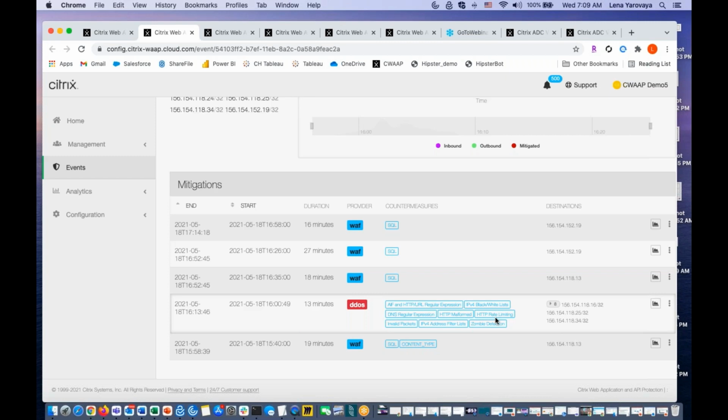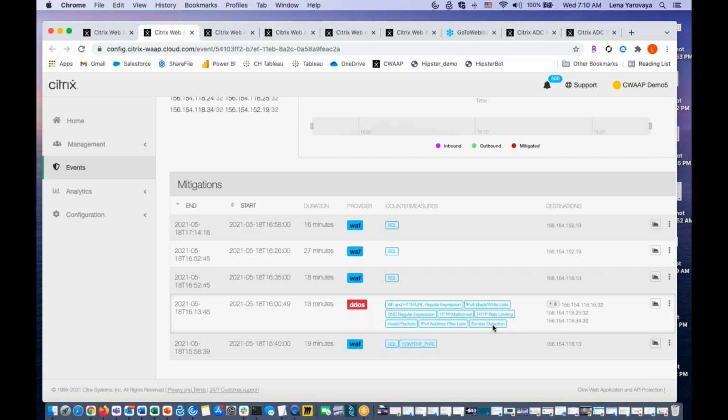Okay? Let's look at countermeasures here, and they include DNS rejectors, invalid packets, zombie detection. Just want to say what's different about DDoS protection here is that in addition to all automated countermeasures, we have 24/7 eyes and hands in place.